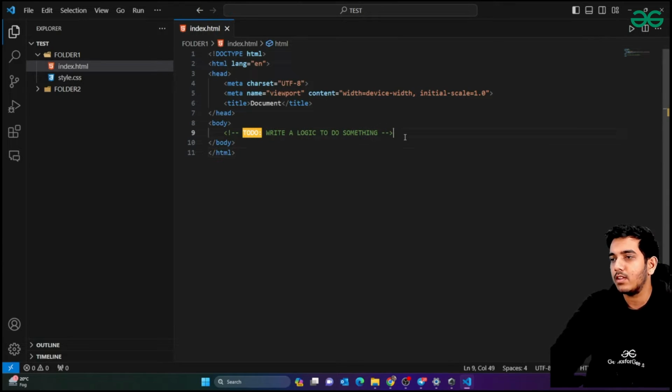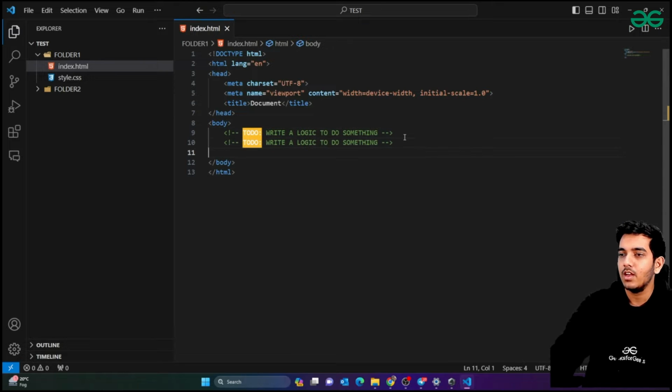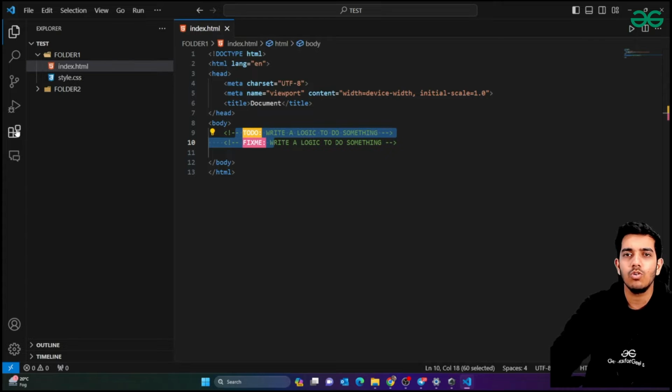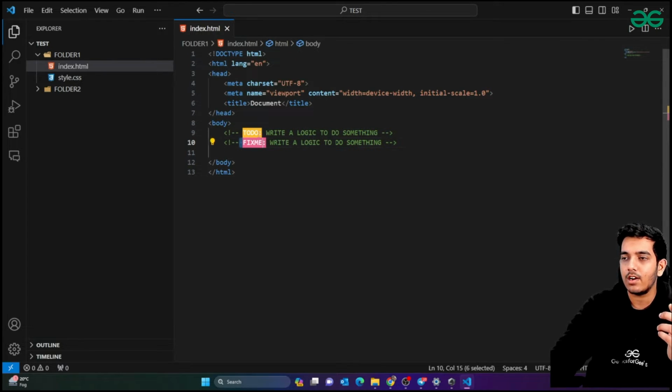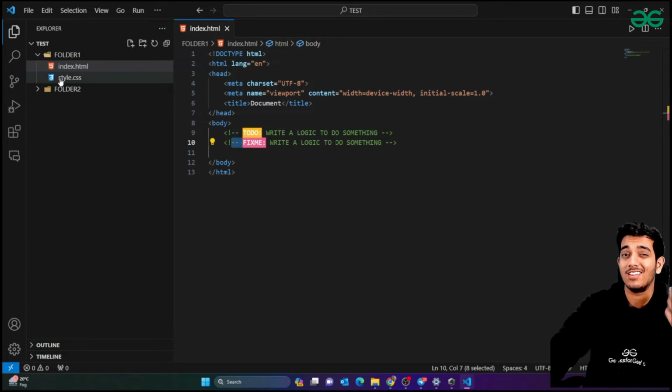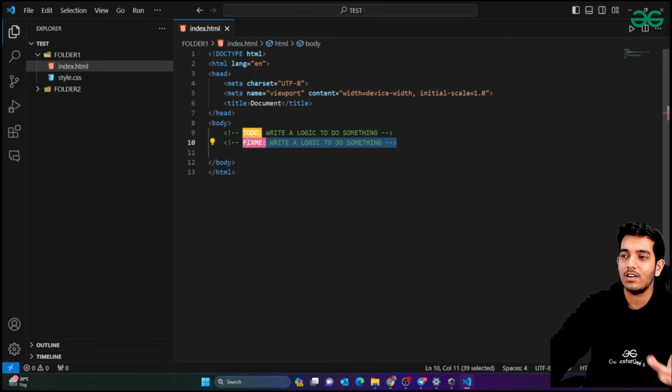And actually we have one more thing, that is if you want to fix something, instead of this you just need to write FIXME, and colon, so you can see FIXME is highlighted like this, right? So you can go through the extension, you know more shortcuts, but these are two very famous shortcuts, TODO and FIXME. If you write it like this, TODO and colon sign, you would get this color, and FIXME is like this. Okay, so this is a very great extension, and you can use it if you forget things a lot. That means you want to fix things later on, and right now you're just leaving them, so just write it as FIXME colon, so it's very beneficial.